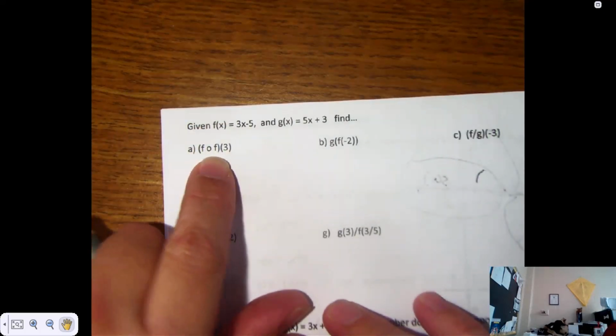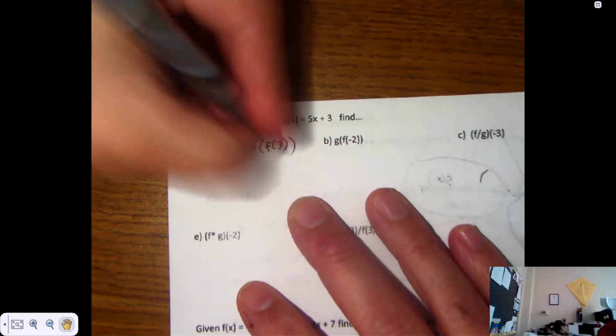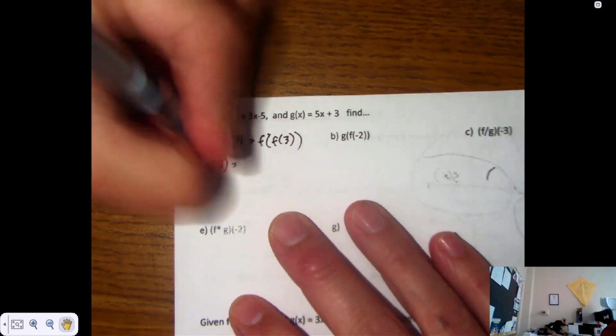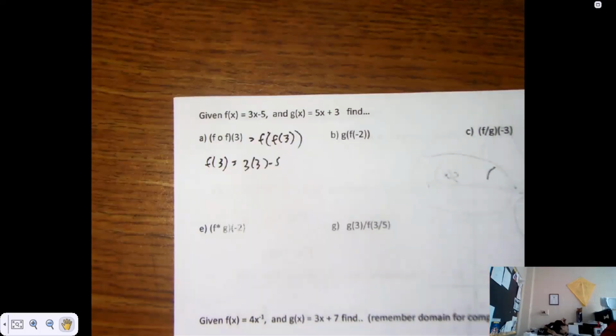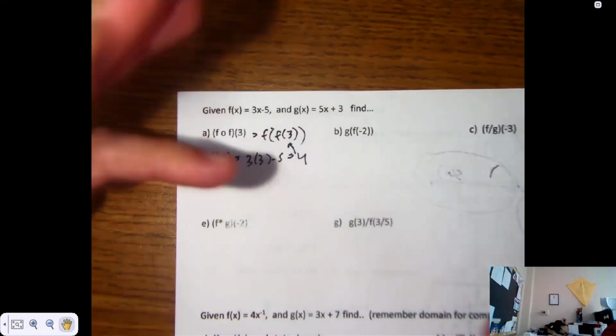And I use various different forms of notation. This is f of 3. Now when I was younger than you, because I took Algebra 2 sophomore year, we were taught that, f of f of 3. So where do I plug a 3 in? F. So I find f of 3. It's 3 times 3 minus 5, which creates a what? 3 times 3 minus 5. All right. 9 minus 5 is 4. And what you literally did is you figured out that piece. You just work your way out.